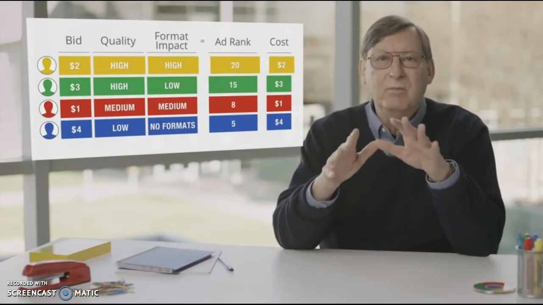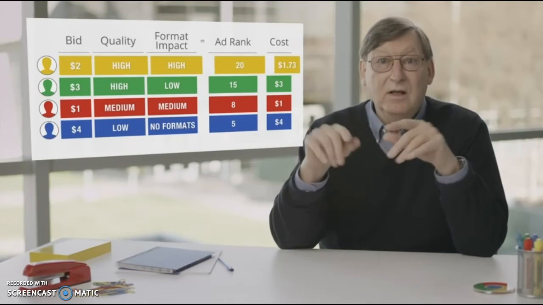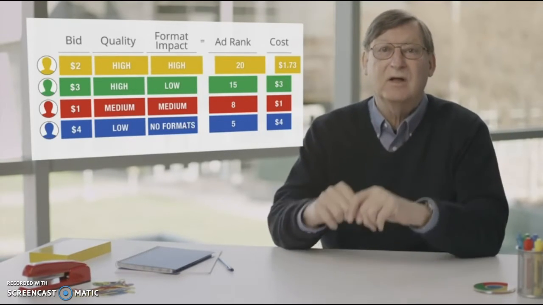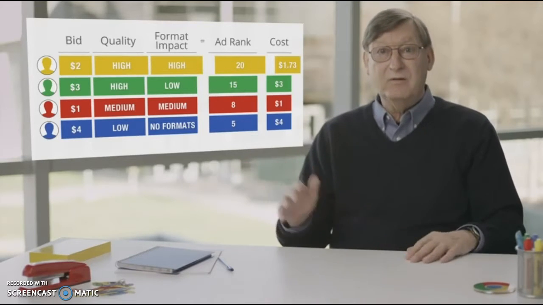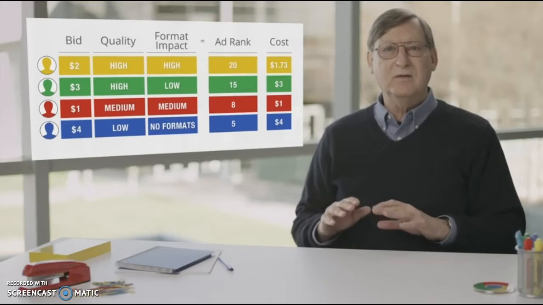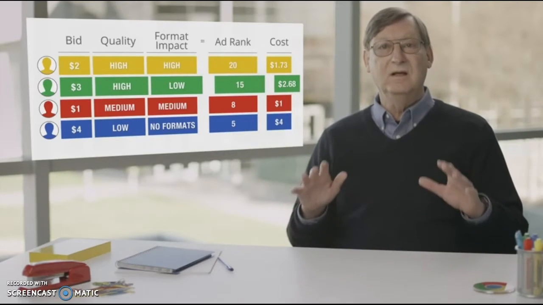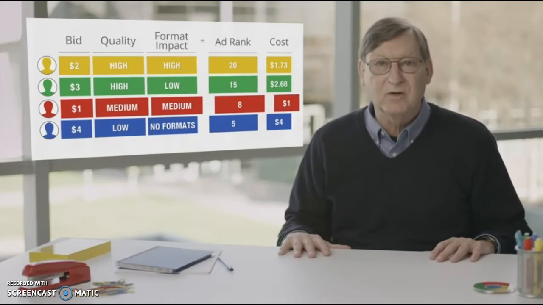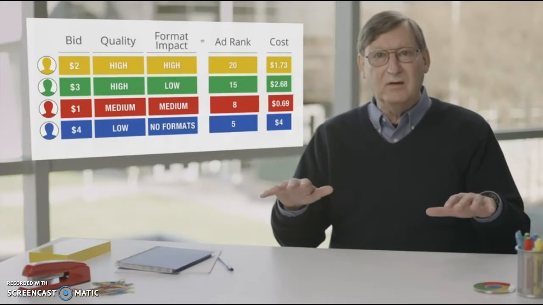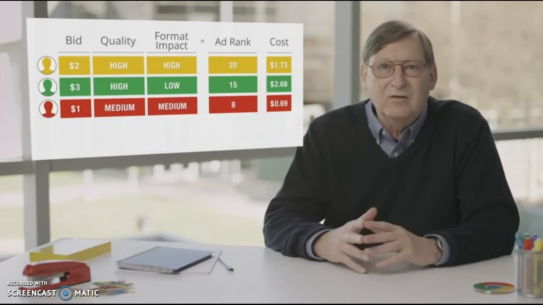For example, although he bid $2, he could have bid as low as, say, $1.73, and he would still have outranked the advertiser immediately below him. So that's what he'll pay for a click, $1.73. Similarly, the amount that advertiser in position 2 has to pay is the minimum needed to beat the ad rank of the advertiser in position 3, and so on down the page. So in this example, the top-ranked advertiser winds up paying less than what he was actually willing to pay for a click. And it's the same for the other advertisers as well.